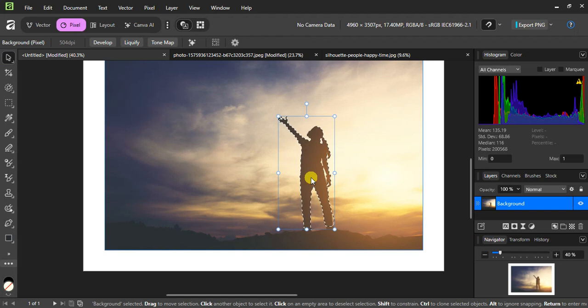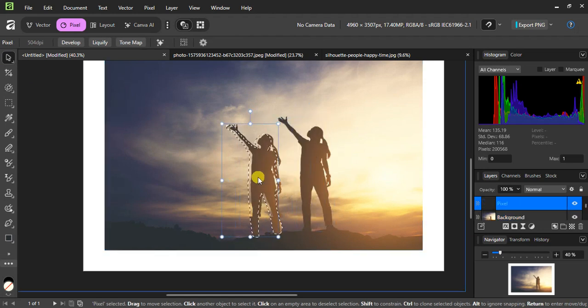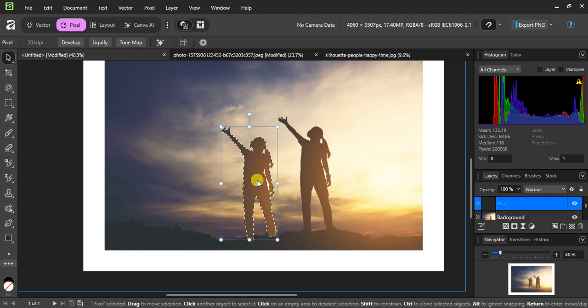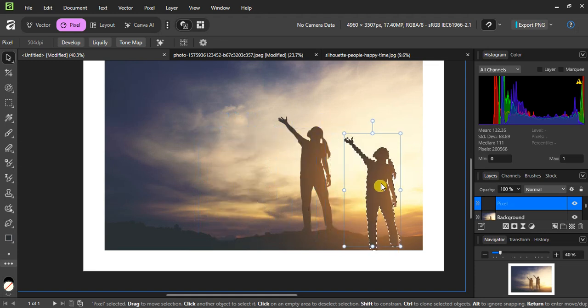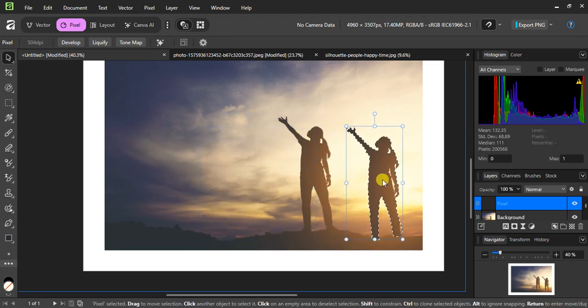Finally, place the cut image where you want it. Select the Move tool and drag the new layer into position. Use the corner handles to scale if needed. Hold Shift to keep the proportions intact, and rotate slightly if it helps your layout. Snapping can help align the cutout with other elements, so keep an eye on those guides as you move.